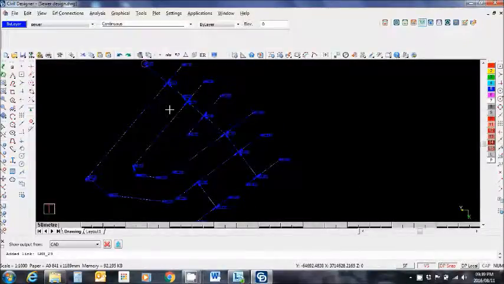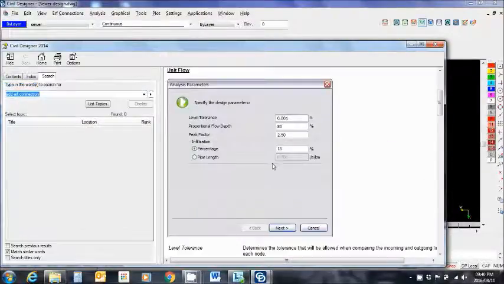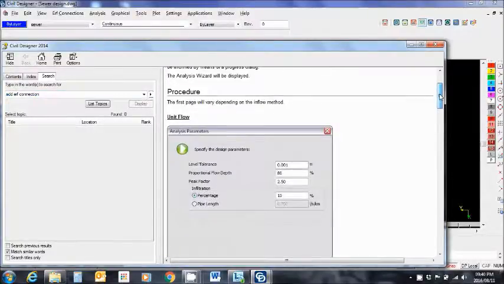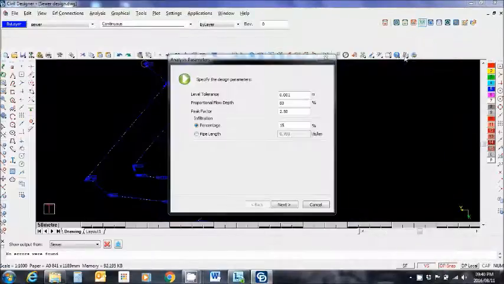I'm now going to run an analysis. Now this analysis is purely going to be based on minimum cover between the ground and the pipe at the manholes. So we're not going to have any flows and we're not going to have any earth connections displayed in this analysis, but just watch how we do it. So we're going to go to analysis, select network. And here we are going to specify a whole bunch of factors, which I'm sure you know everything about. But if you're not sure at any stage, just push F1 and you'll get a dialog box which will display information about everything you're dealing with on any given page. Very useful bit of information that.